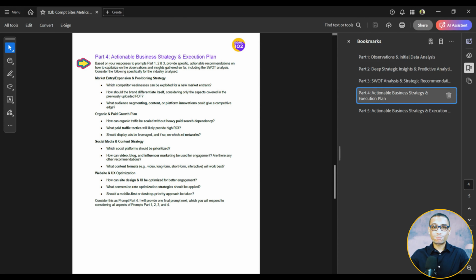Based on your responses to prompts part 1, 2, and 3, provide specific actionable recommendations on how to capitalize on the observations and insights gathered so far, including the SWOT analysis. Consider the following specifically for the industry analyzed: market entry or expansion and positioning strategy, organic and paid growth plan, social media and content strategy, and website and UX optimization.